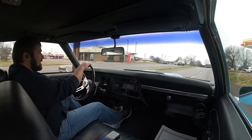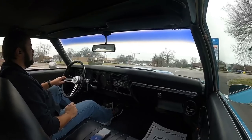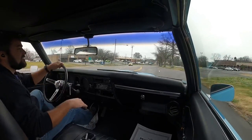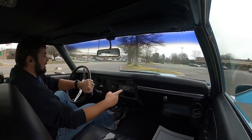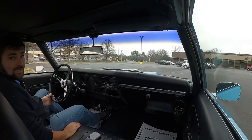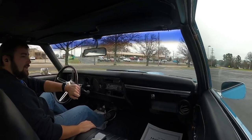What we're gonna do now is pull up in this parking lot, and I'll try to get some undercarriage shots. I'm gonna put a camera on the ground, light the undercarriage up, put it in slow motion. We're gonna check the front turn signals, the rear turn signals, and get some cool outside shots of this car. We're gonna pass by, get on it, kick the tires a little bit, and have some fun.